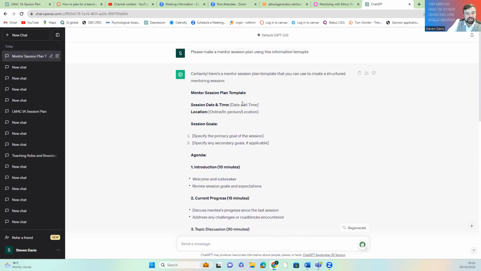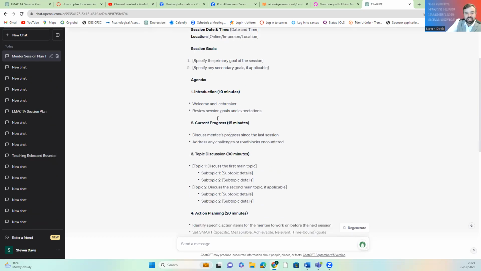Does this work? Let's have a look. Date, great, time, good. Where it is, even better. What do we hope to achieve? What's the goals of this? So it's something that's measurable and accountable. And those goals might be something that you've set. They may be something that they've set, or it may be something that the manager's set. And look, we've got a lovely bit of timekeeping here.